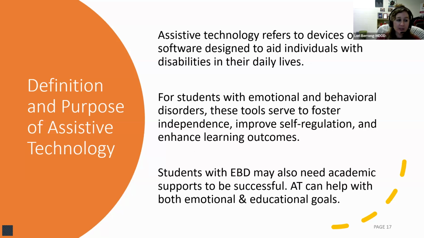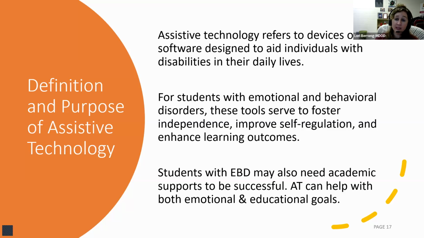So let's talk a little bit about assistive technology and how it might help. So AT can really be any device or software designed to aid someone with a disability in their daily living tasks. It can be something that's mainstream. So we could be using reminders in an iPhone that's not necessarily created to be assistive technology, but it can serve as an assistive device, or it can be something very dedicated, like a dedicated communication device. Assistive technology really runs this gamut.